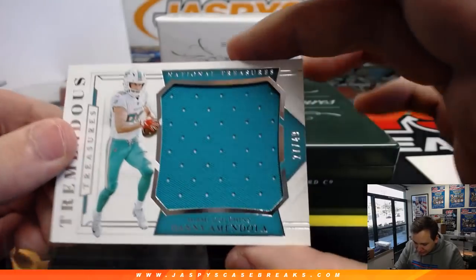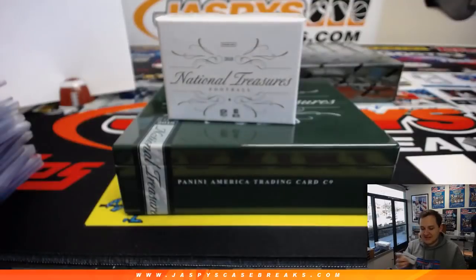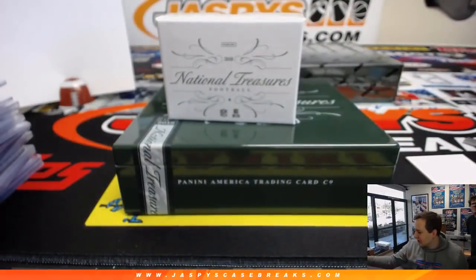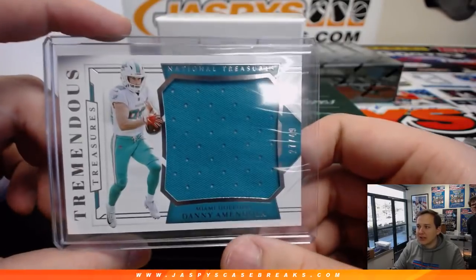Covering the number there, 27 out of 49. Joseph P. with the number 7. Who is rumored to be going back to the Patriots, right? I think the Dolphins released him.